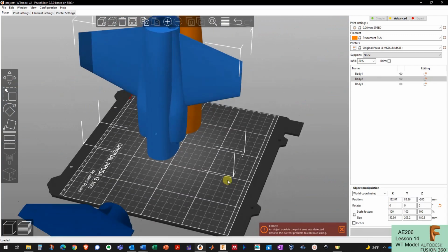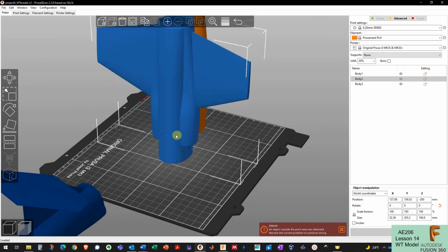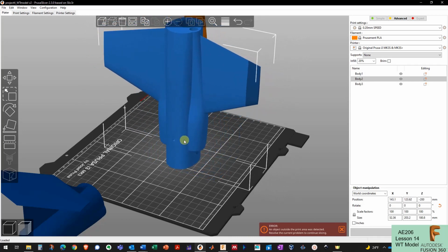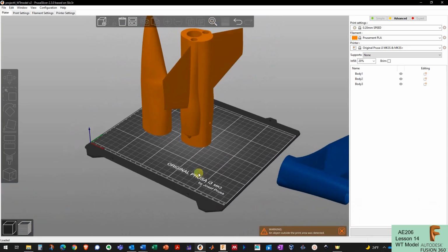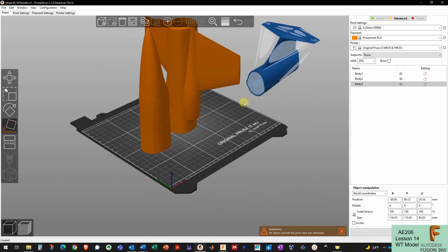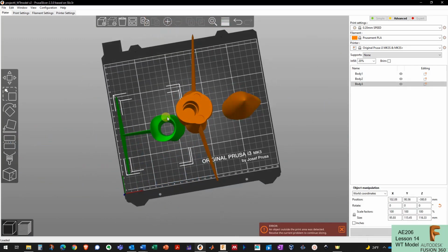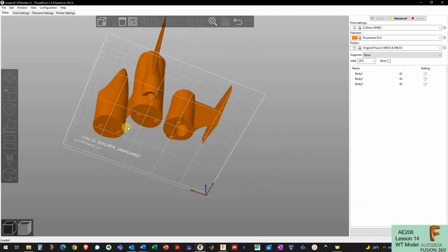Now this isn't going to print, because you can tell because it's a different color, and this dark blue on the wingtip here is actually sticking outside the print volume. So I need to drag it back inside the print volume without going out the other side of the print volume. So I'll just kind of center that up in the print volume. And now for the tail, I'll position that. Okay, so that's a pretty good arrangement here.